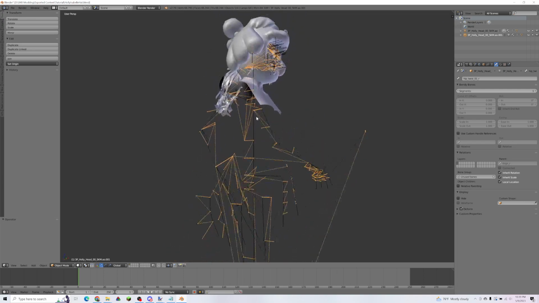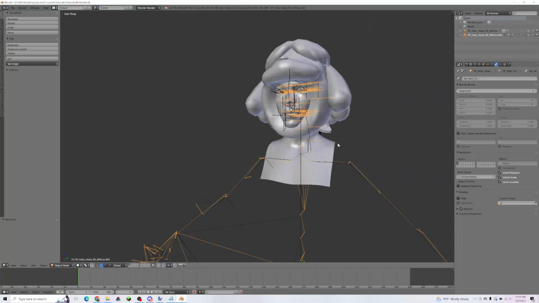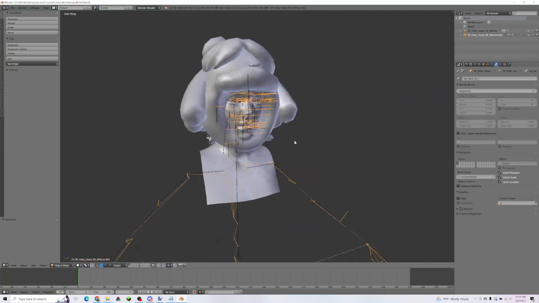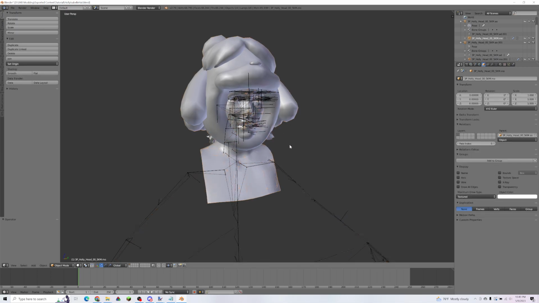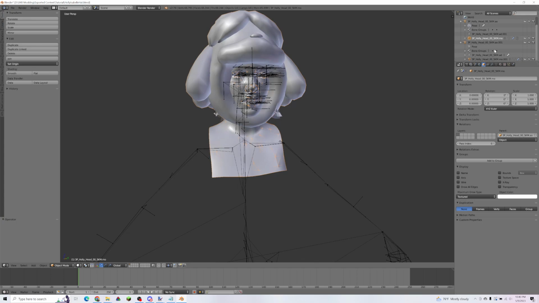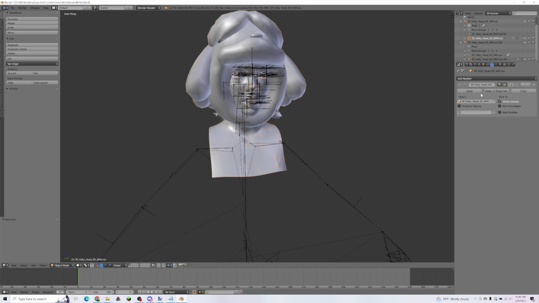And we're going to see that the bones are all mangled in weird locations. So what we have to do is take our new model and make it a parent of the old skeleton.